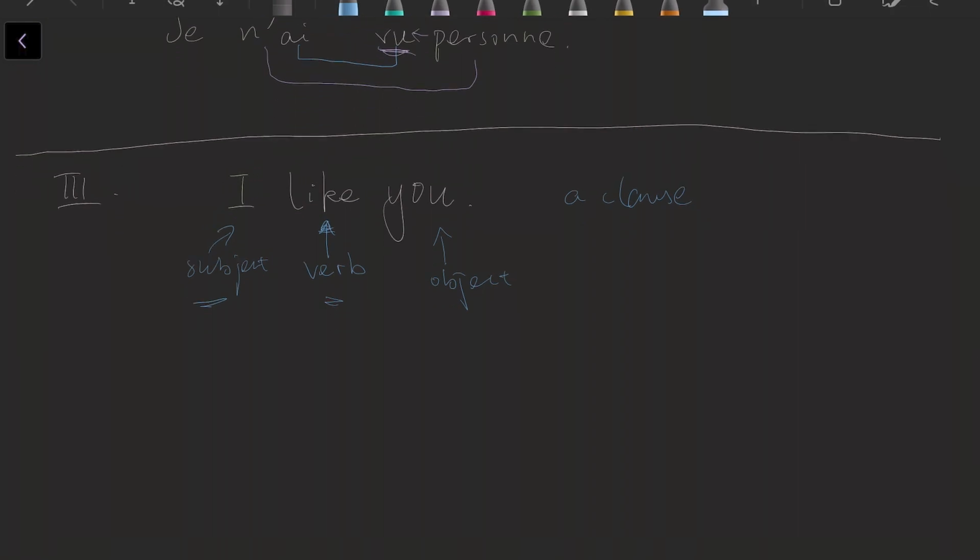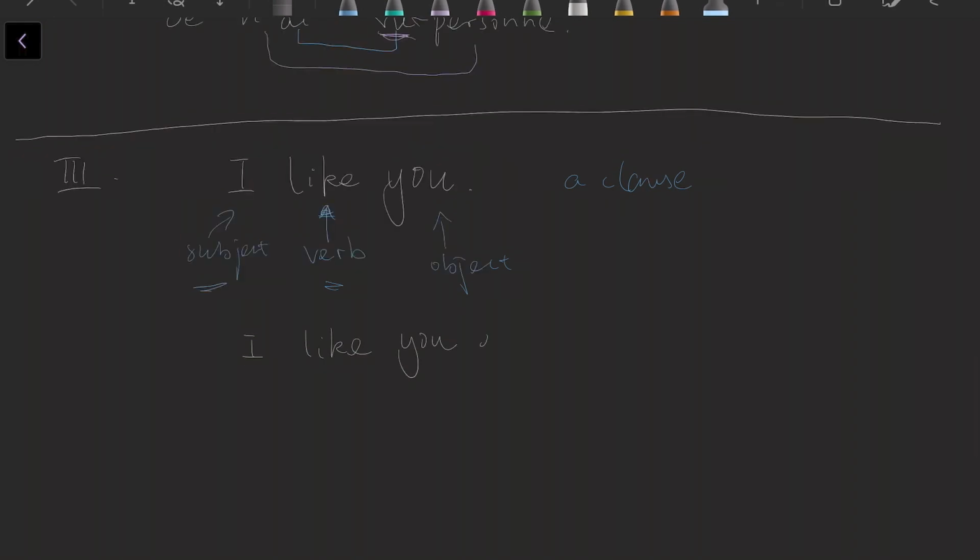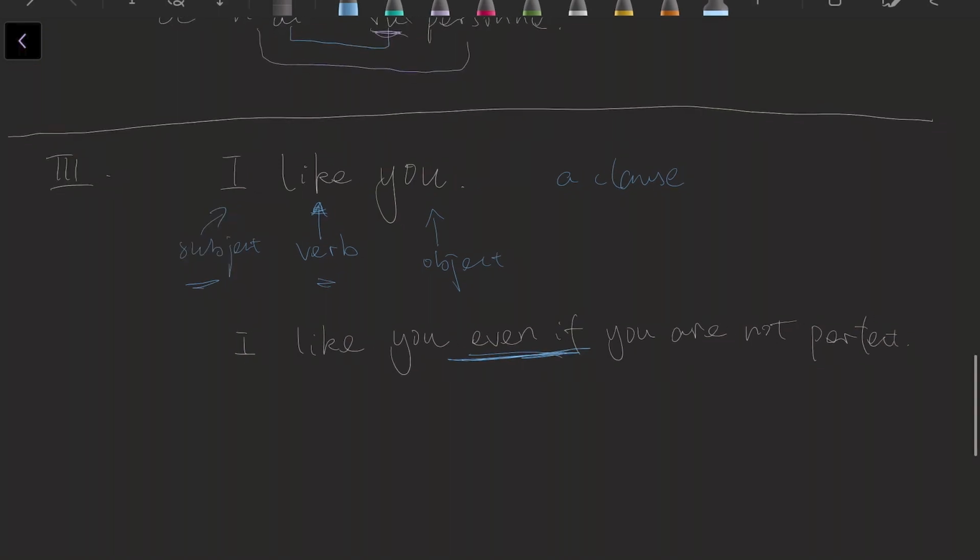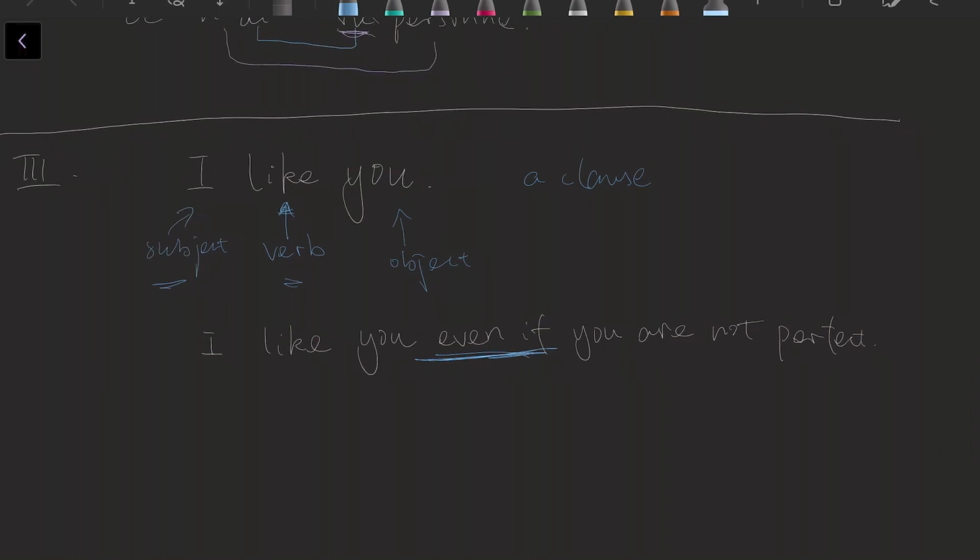Then let's make it more complicated. I like you even if you are not perfect. Now you can see there is an "even if" after "I like you", and then after that it's "you are not perfect".